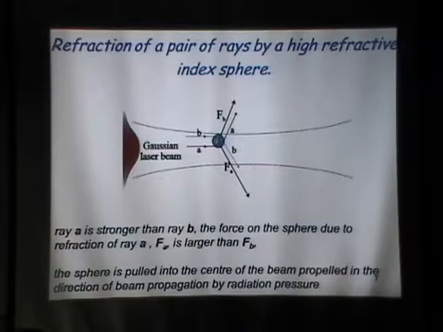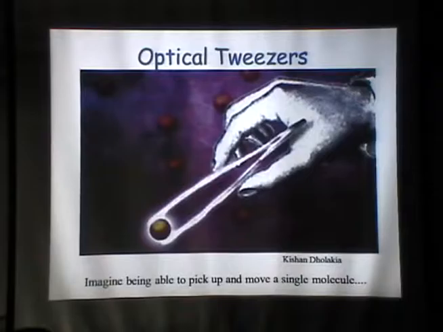Okay, so let's use it. We want to use it for three-dimensional trapping in X, Y, and Z. And this is a totally wrong artist's impression of it all, but we're talking about optical tweezers, so this is just an artist's impression that Halina Rubinsztein-Dunlop likes using. Basically, this is my light beam, and it's holding a particle. So let's see what we can do. We want to go as far as manipulating single molecules using this sort of thing.